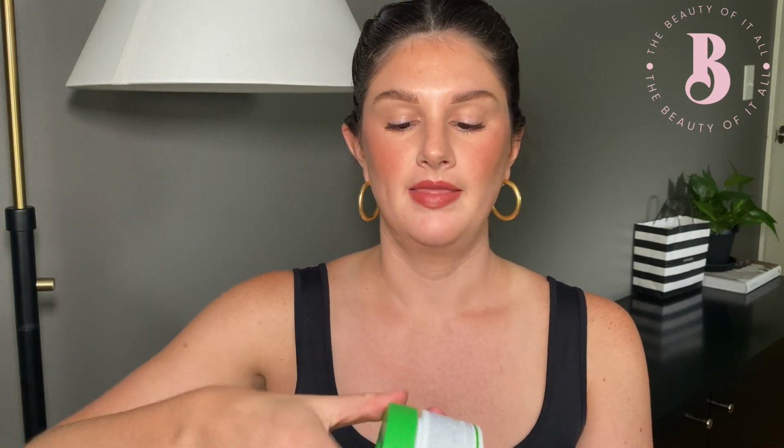All right, diving in with a couple of cleansing products. First up is the Drunk Elephant Cleanser. This is the, I have no idea how you say this, Slay Makeup Melting Butter Cleanser. I really enjoyed this. First of all, it's super convenient. It comes with a little spatula that just pops on top, and you get a lot of product in here too. This lasted me probably a good 4 months. It also comes with a small jar of a charcoal exfoliant that you can mix into it if you want, which was really nice. But I honestly felt like this did a really good job of taking my makeup off at the end of the day.